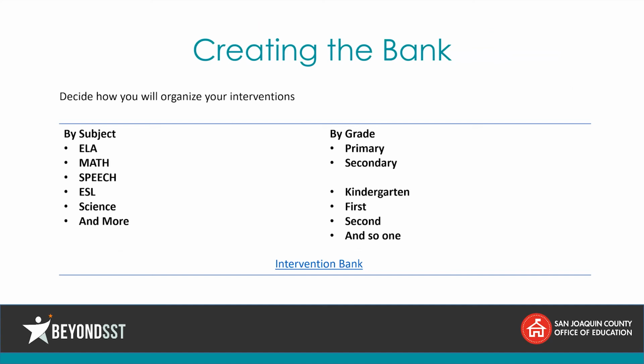This is your bank. You pick what's going to be best for your district, for your school site. I acknowledge that I have 42 schools and we run the gamut of pre-K through adult ed. So for us, our organizational structure is going to be much better the way that we have it, but it won't be beneficial for an elementary school district. It won't be efficient for a high school unified school district. So you guys have to figure out what's going to be best for you.